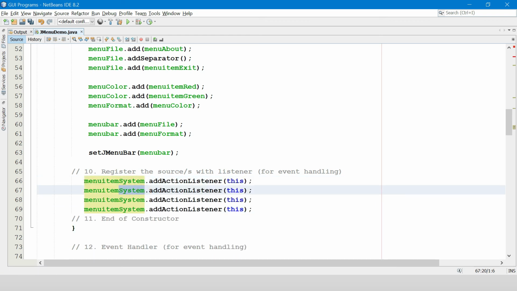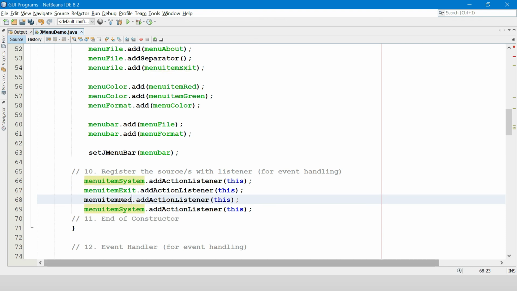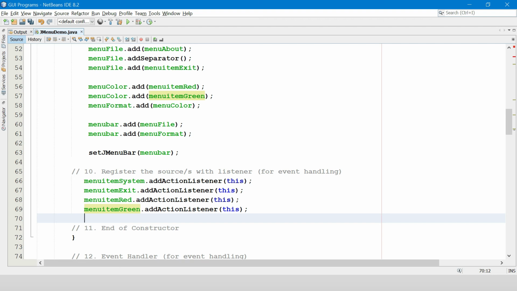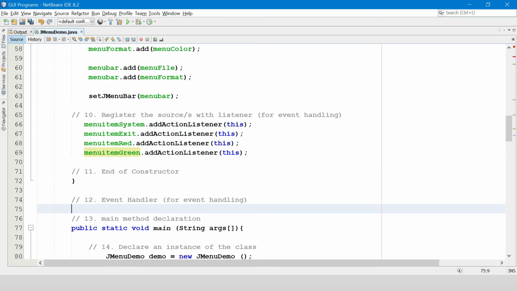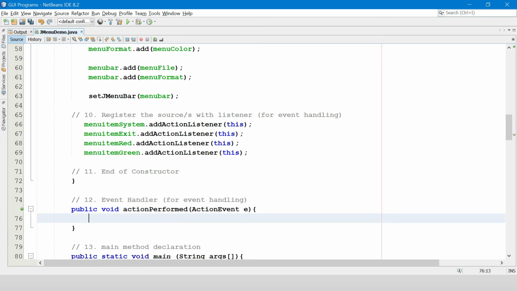Then next, we have menuItemExit, menuItemRed, and menuItemGreen. Usually, it's the menu items that get events. So, we have the event handler. For ActionListener, we have public void actionPerformed(ActionEvent e). So, there would be 4 possible events since there are 4 sources.